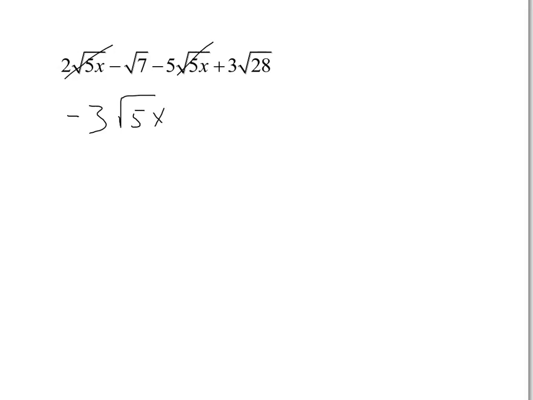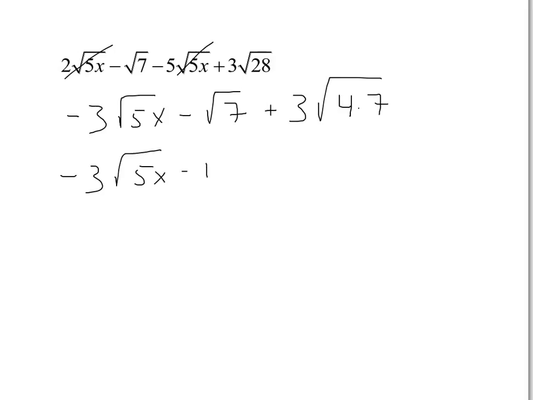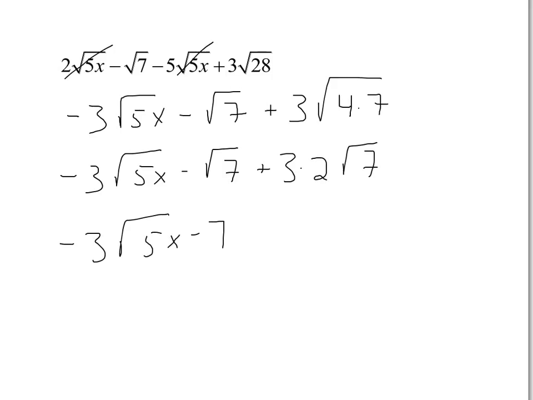Now let's see about these things. Rad 7, rad 28. It looks like I can't do anything with that, but let's keep going. Clearly rad 7, I'm done. But 28 does have a perfect square factor. That's 4 times 7. So we're going to write this as 3 times the square root of 4 times 7. So let's just write everything over again because we're all organized here. The square root of 4 is 2, so I'm going to bring 2 outside the rad. All right, 3 times 2 is 6.